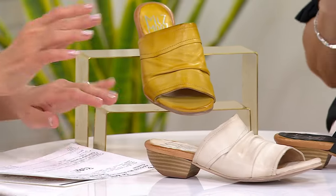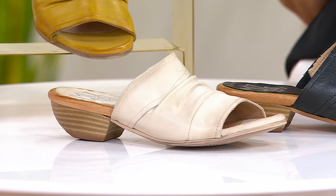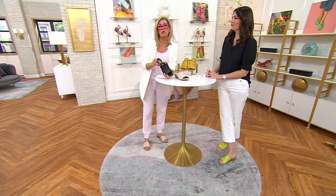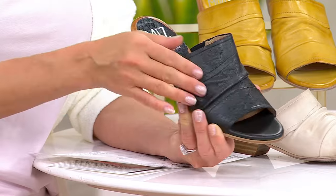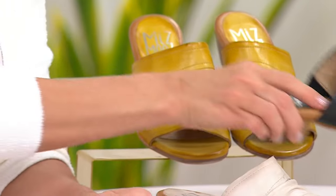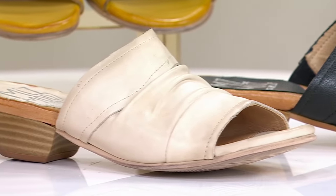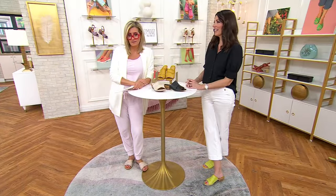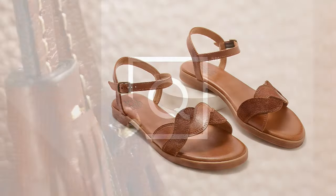Ochre is now last call — that's the slightly more greenish version of the marigold we had earlier. I love the cream, which we call linen. And then of course the black. If you want true heritage DNA for this brand, you're getting all of it in this shoe. The ruching is the most famous thing they're known for — the leather manipulation giving it that folded flavor, the heel cup, and all the branding details are the DNA of this brand to a tee. In black, four dozen remain. In linen, 100 remain. In ochre, three dozen to go around. Please check out of your cart — we are almost gone. In brands like this, when we have so few, you kind of hope you tune in randomly on a Tuesday afternoon, because by the time you wait for the week it may be gone.